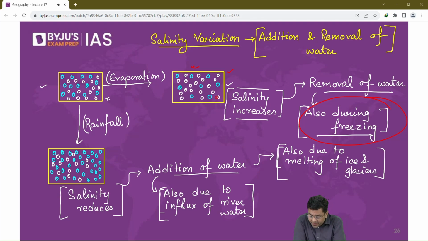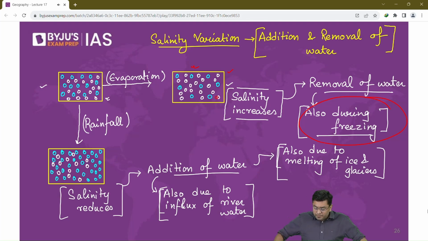Is it good to mention a diagram in mains answers? Always required to mention a diagram here. Okay, and why is heating only on the top layer of the stratified water, Priyanshu? Because they are separated, so there won't be an equivalent distribution of heat. Heat will be restricted to the top layer.